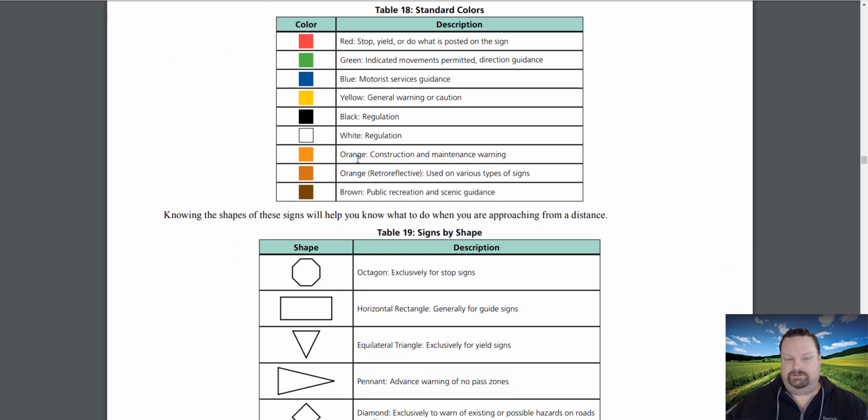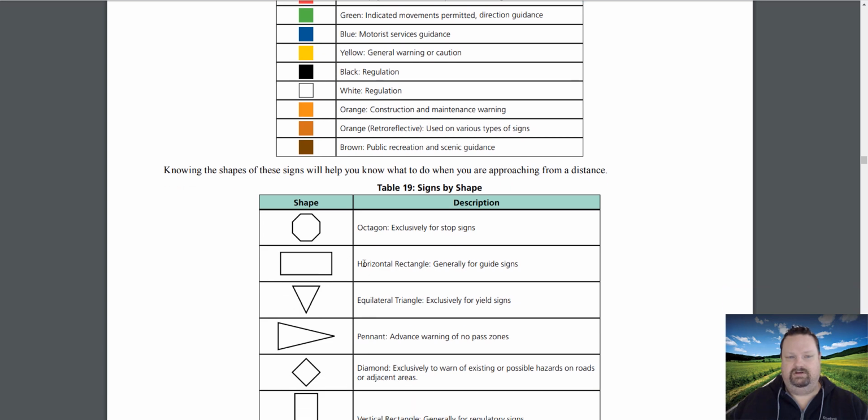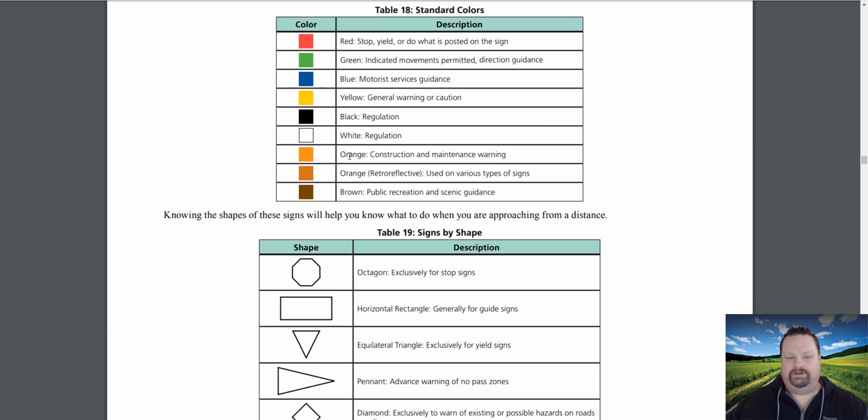All right, orange. Orange is your construction, warning, and maintenance sign. You'll see a number of signs that will be turning into orange to let you know. For instance, if you see a diamond-shaped sign and it's orange, you're in a construction zone, and you also got to look out for that particular hazard.